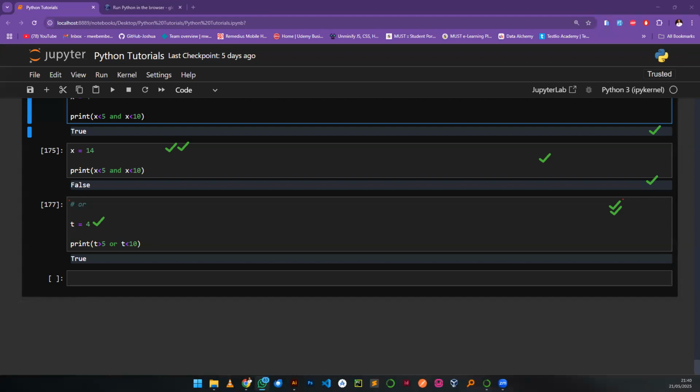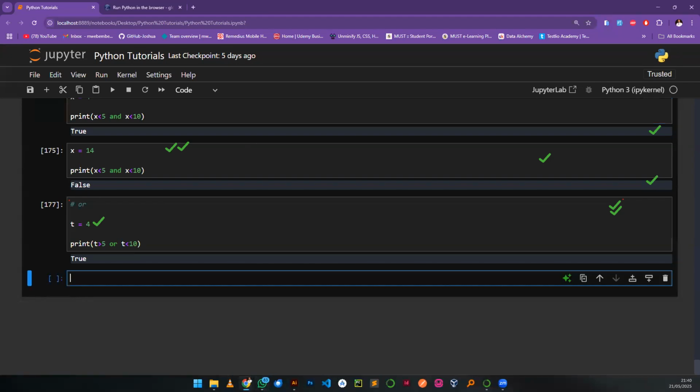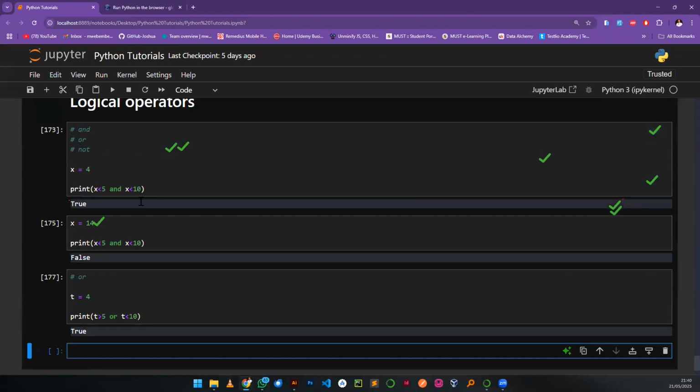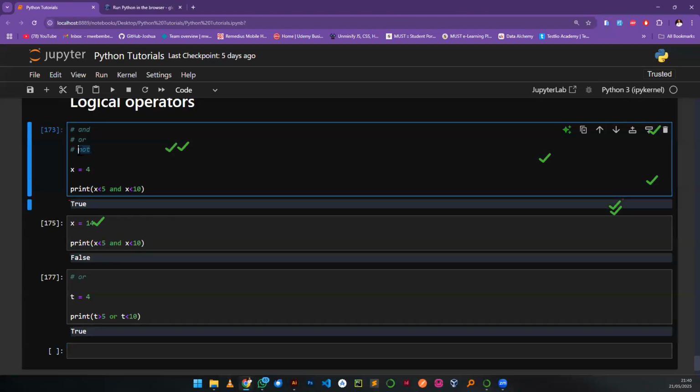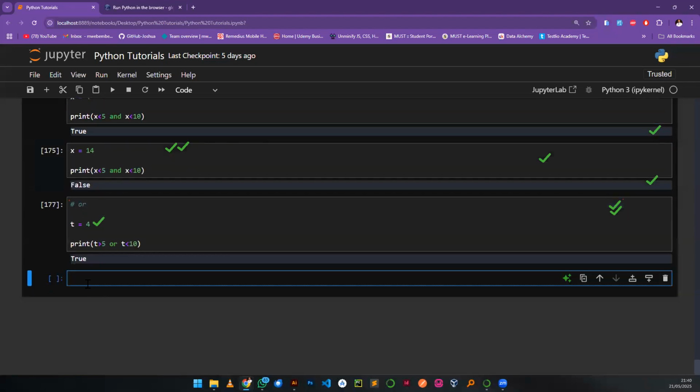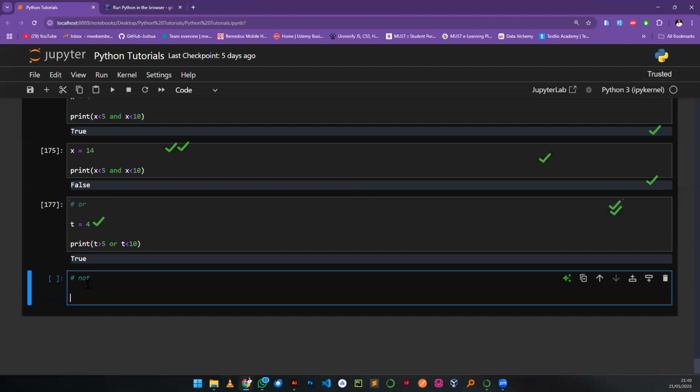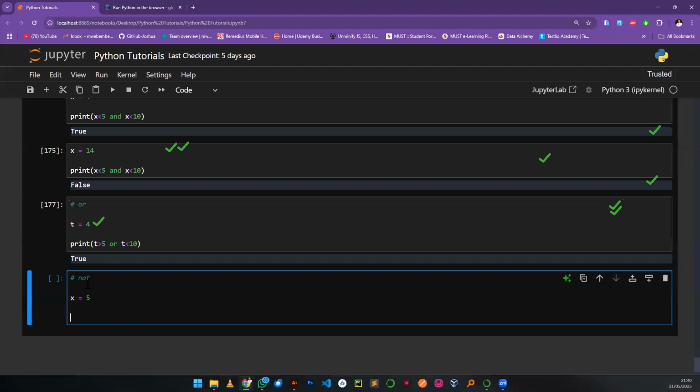Okay. So now we have the or, we have the and, we have the not. So not is tricky. I'll show you how it works. So not, let's say, x is equal to maybe 5. Since we didn't want x, let's use z.